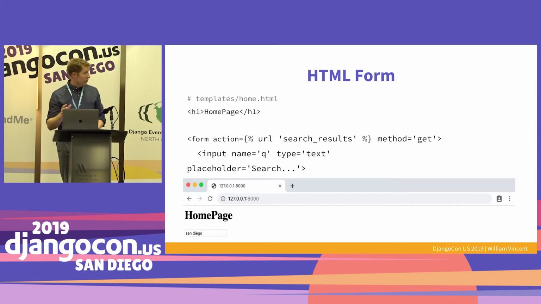All right, this is a very basic raw HTML form. Django has its own forms, which we'll use, but if you want to just do it raw, this is how you would structure it. The action says go to the search results named URL. That's the name of the URL that we had. After you click enter on the form, it will send you to the search results page. We specify the method. It could be post, but it's going to be get. And then the input name, we could call this whatever we want. The default is to call it Q, but you could call it anything. And this will give us this nice little form as a result.